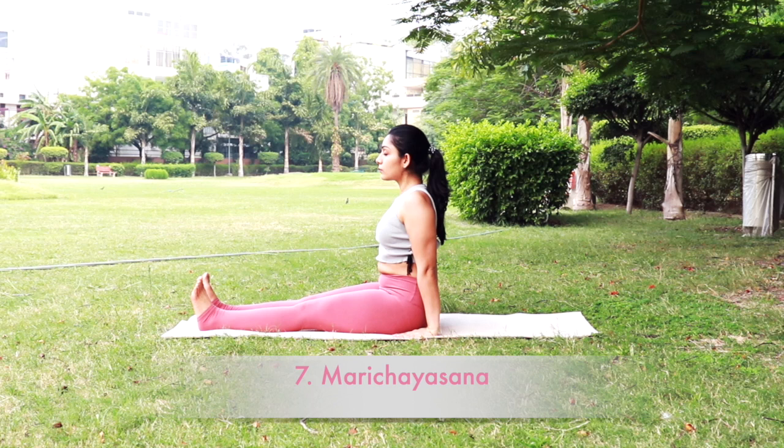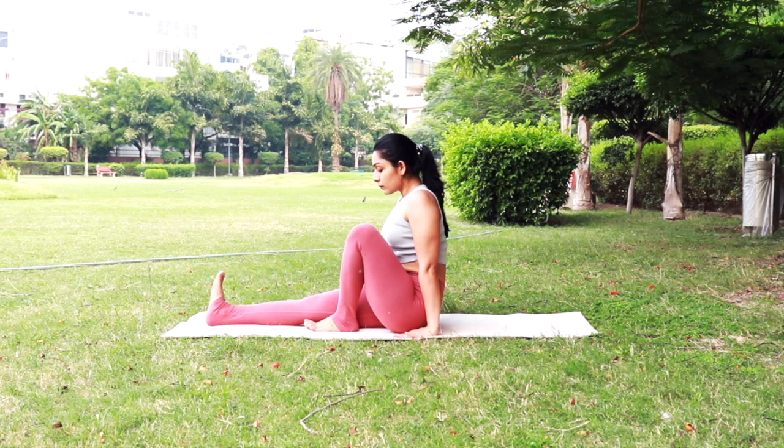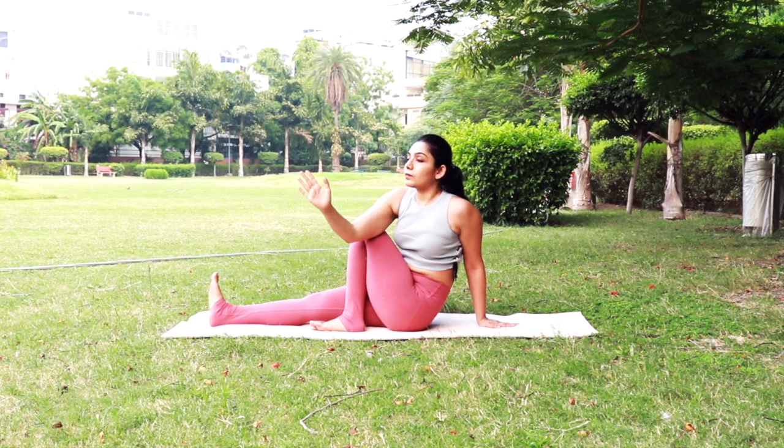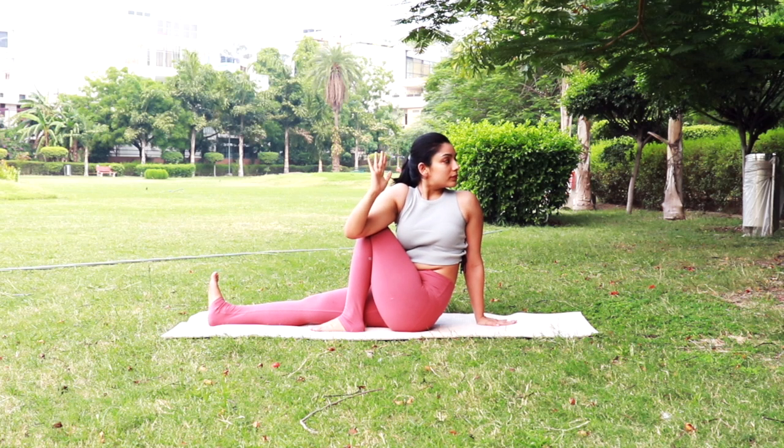Then come back up. Now we'll do a twist called Marichayasana. Bend the left knee and place the left foot as close to the left hip as possible. Straighten your back, taking the support of the ground with both the hands. As you take a deep breath in, extend the right arm up and bring it on the outside of the left knee. Keep pushing the right elbow against the left knee and twist to the left.